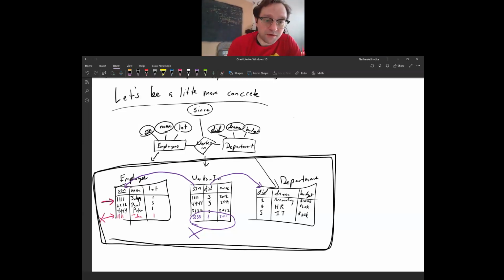It would also still not be allowed if this was, I don't know, Amy. It's already not allowed because there's a repeat in the social security column of the employee table where 2 social security numbers are the same. So error. Can't do it. Same thing on the DID, the department ID in the department table. That's something that wouldn't be allowed. So let me get rid of that.